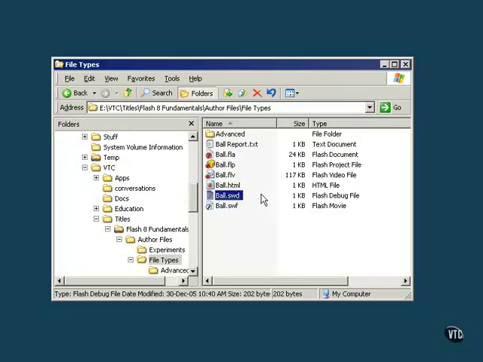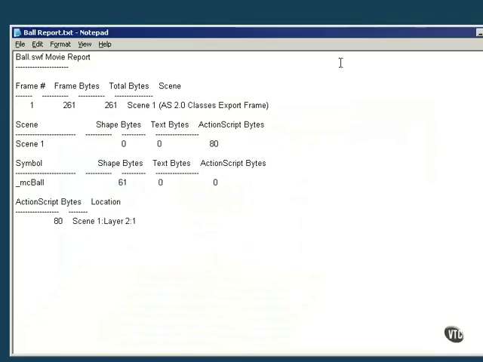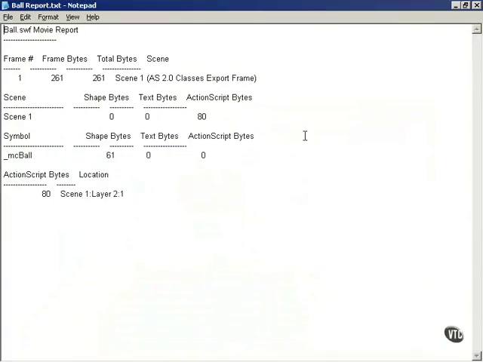And moving back up to near the top, you'll see that we have ballreport.txt. This is a report on the generated SWF file. Let's open it up and have a look. We're going to be using these reports a bit later on in this course when we export and optimize our Flash movies. But if you have a quick look through it, you can see that it shows us a lot of information. How many frames are in the movie? How many bytes or kilobytes the movie is, and this will be important because we want to keep file size down, and where the file size is being generated.